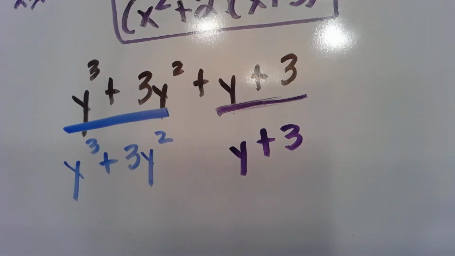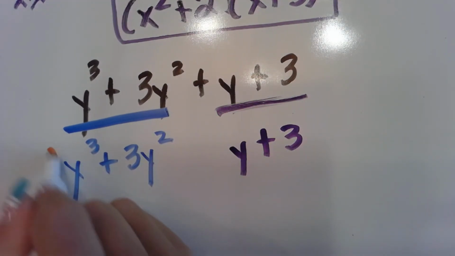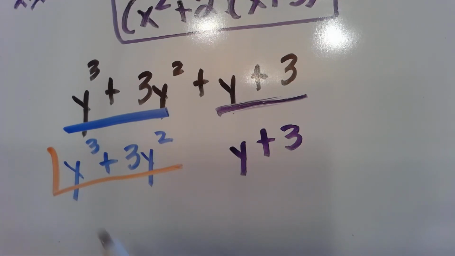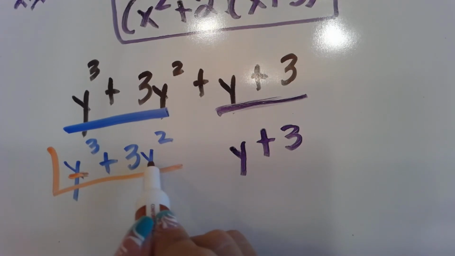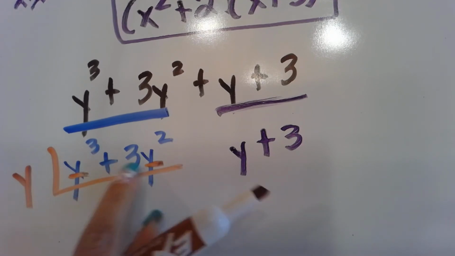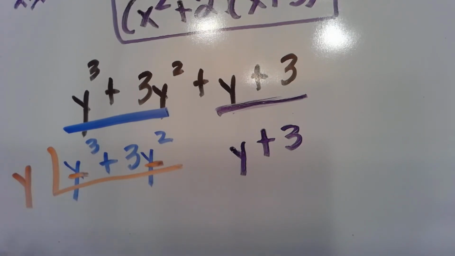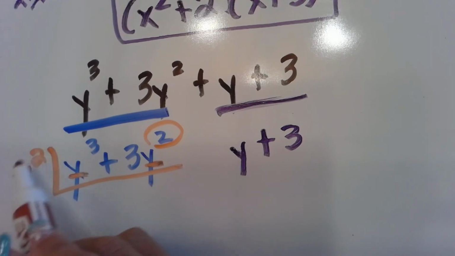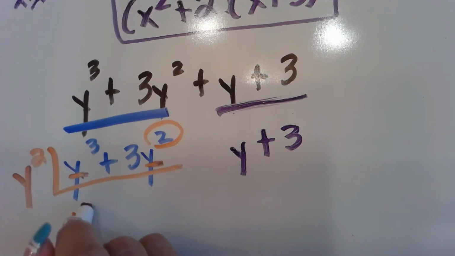All right, let's start factoring, drawing our ladder in. Okay, what do these both have in common? I see a y here and a y here, so we know it's going to be a y. Okay, this one doesn't have a coefficient. That's why I want us to start just kind of looking at this and going for it, okay? Because we know we would have the imaginary y. We looked at our coefficients, but we see that we've got a y and a y. Which one has the smallest exponent? Our 2. All right. So y cubed divided by y squared. We're going to have a y.